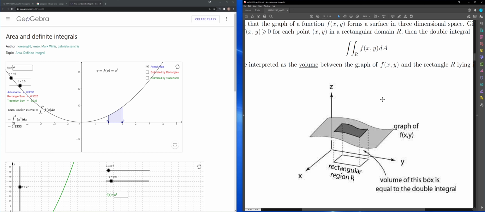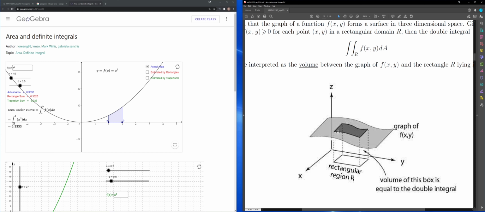So what I'm saying here is that any double integral, you can interpret as a volume. In order to interpret it as a volume, for your function you will need to graph the function, and you'll need to sketch a region in the xy plane. And once you sketch the region in the xy plane, you push it up until it hits the graph.